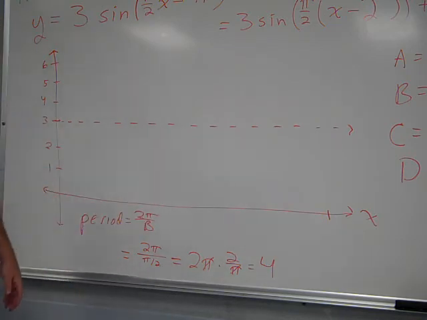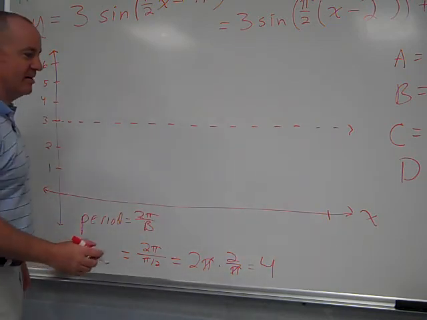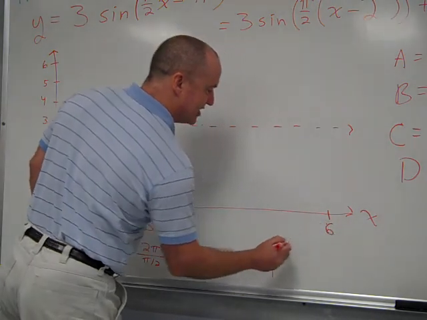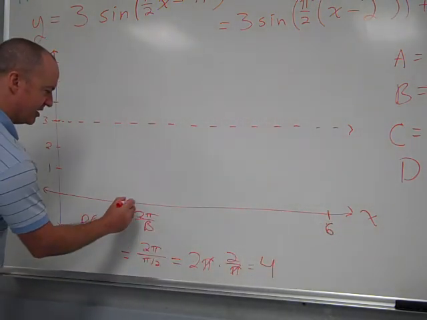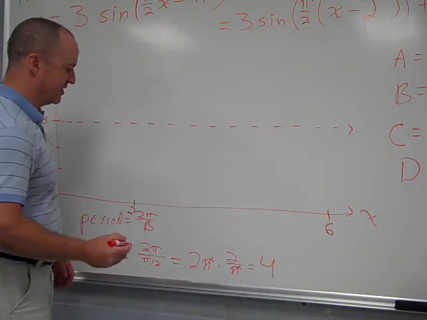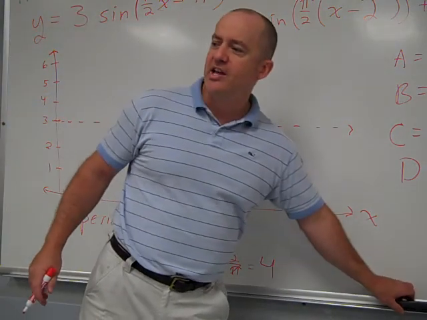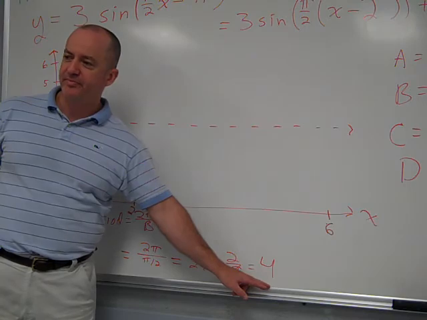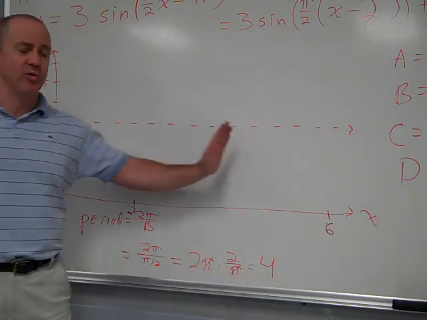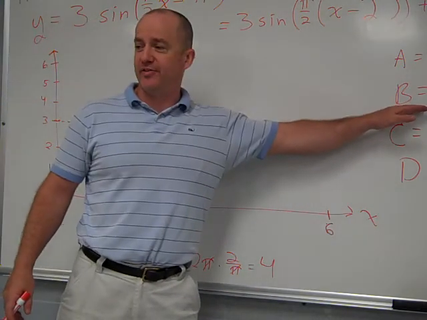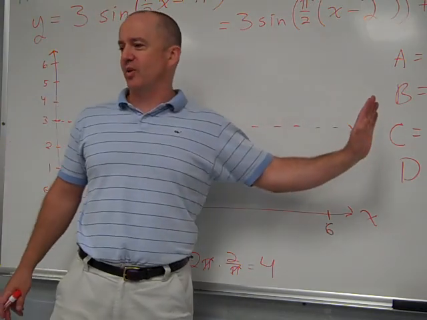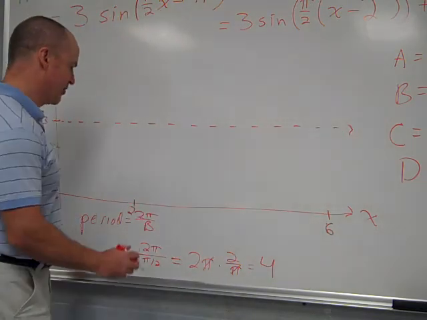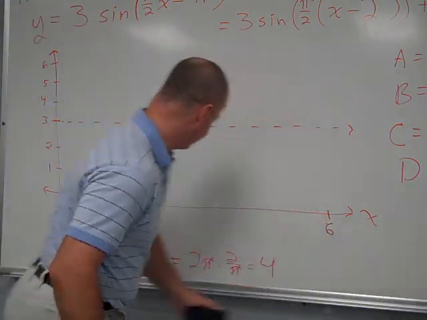Remember all that with K and H last year? God, that was annoying. Okay, so I need to go out to 6, and I need to start... Where are you getting 6? 4 plus 2. Let me go back a sec. The period is 4, correct? So this thing would go from 0 to 4. We got this phase shift. Everything's moved 2 to the right, so I'm going to make it go from 2 to 6 instead.